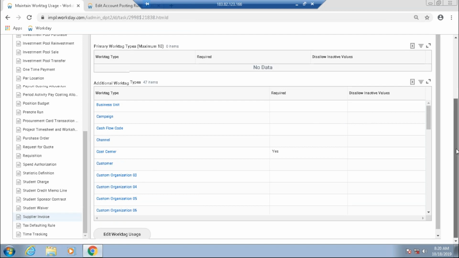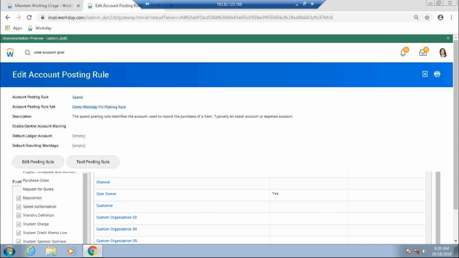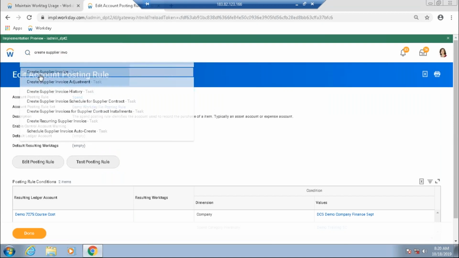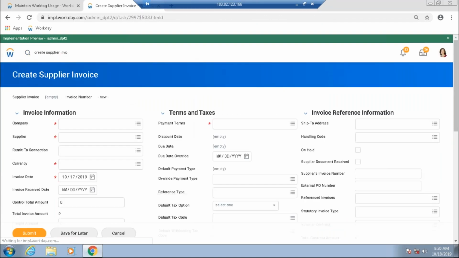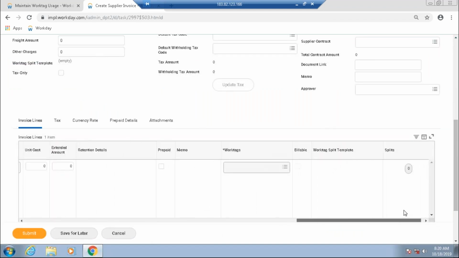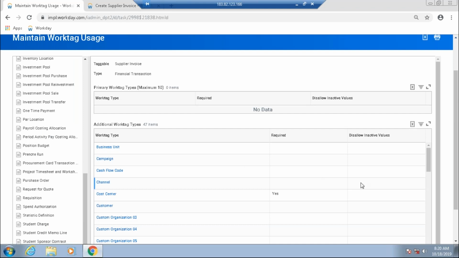Then what it means is there is no primary work tag. That's why we are not seeing a separate column. Right now, if I go to create supplier invoice, I do see only one field for work tags, which is for additional.